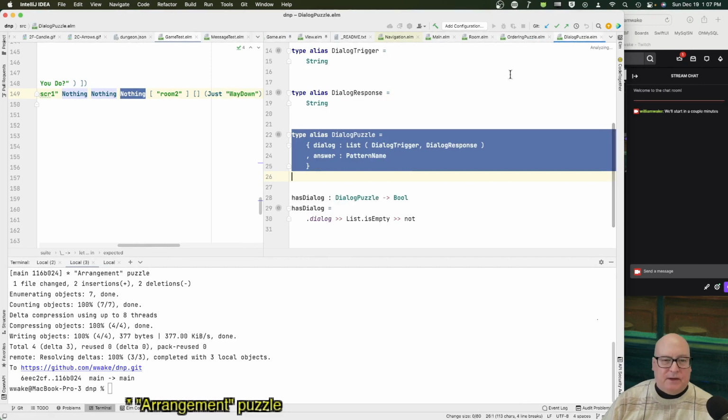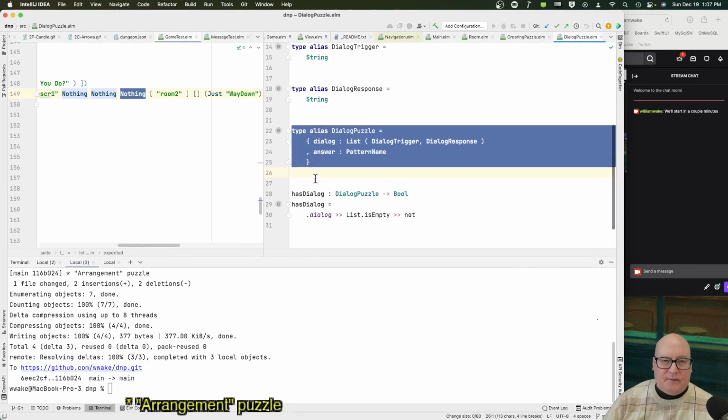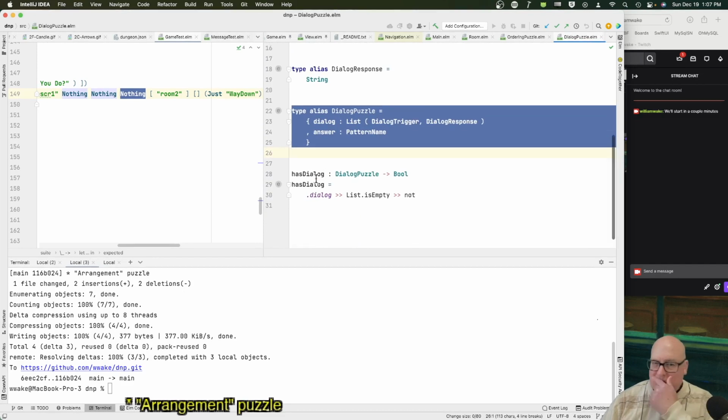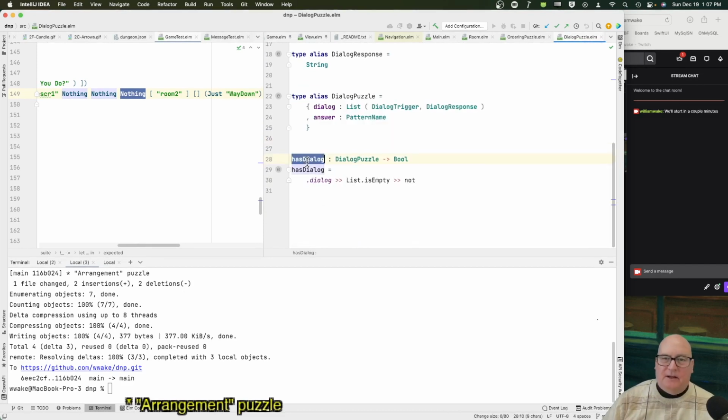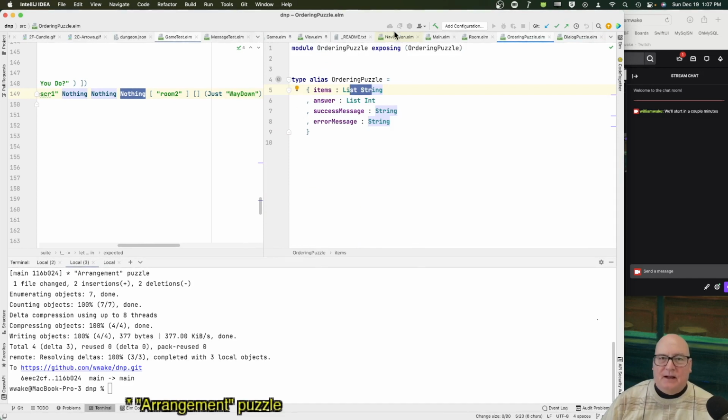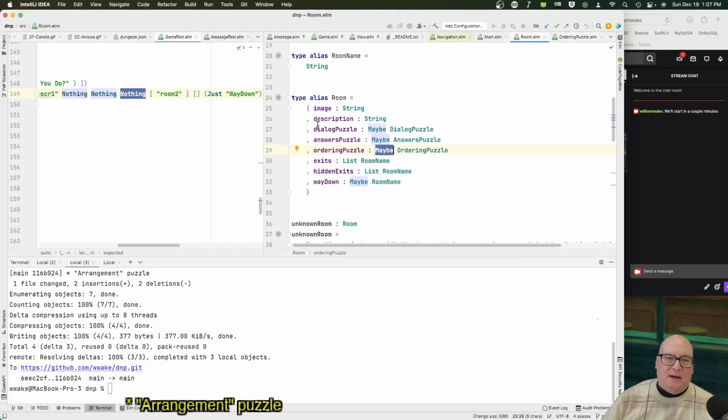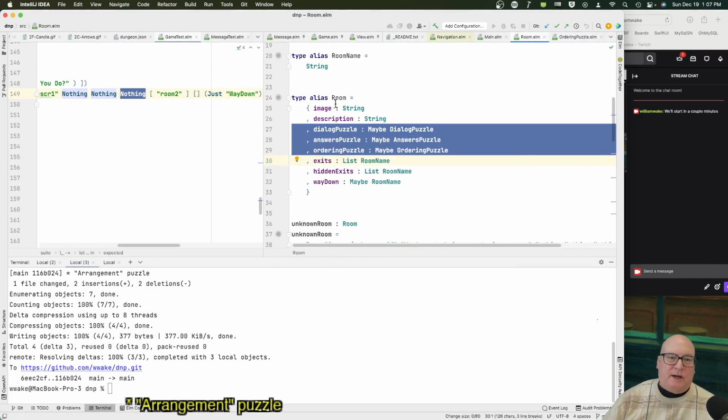I'm going to go to the other puzzle. There's not much here. Okay. I have the has dialogue. Let's see if I can find a room again. I'm uncomfortable. This class seems to be growing and growing. The room class grows for every puzzle type we enter, and I have another one in mind. If this is permutations, the other one is combinations. I want to respond differently for different sets of answers, not reorder them.